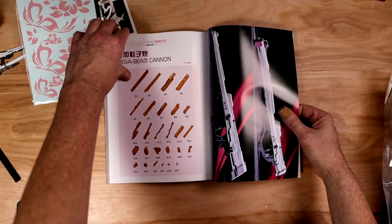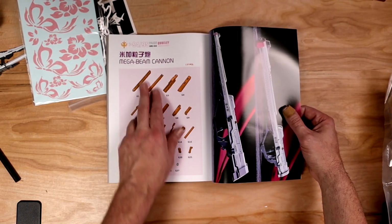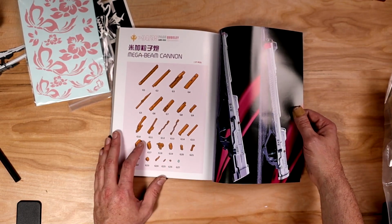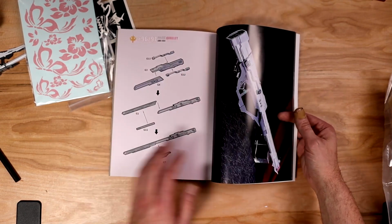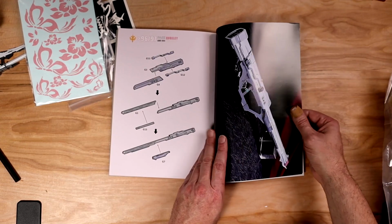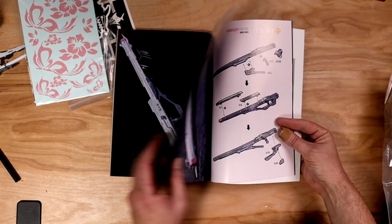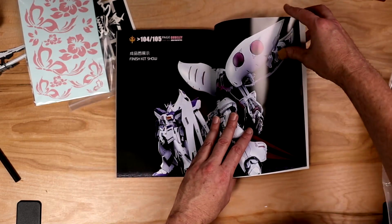Let's see here, and I think these are extras. I don't think this comes with it. So you have the Mega Beam Cannon, which I think is an optional accessory, though I'm not sure how they're going. Oh, well, I guess they're giving you a hand to hold it. Yeah, whatever. I mean, it looks good. Unless somebody sends it to me, I'm not going to end up getting it.